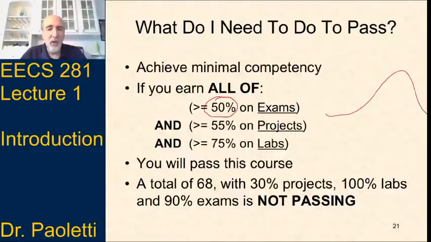So you will always have a good idea where you are. After the midterm, we will send out an email to everyone with the score we have recorded for every assignment. If the class was ending, what would your grade be right now? What is this bar after the midterm has gone by? You do have to do all of these though. There's an example here. I ran the numbers. If you got 30% on projects, 100% on labs, and 90% on exams, that does not meet the projects bar of 55%. You are not passing. To put it bluntly, if you can't get 55% on our projects, I don't feel comfortable turning you loose on groups in a senior level class. Our labs generally have a median of over 90%, and our projects generally have a median of around 90%. So these are not completely unreasonable bars to ask you to meet.